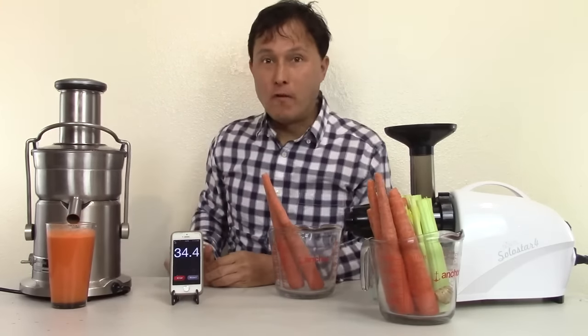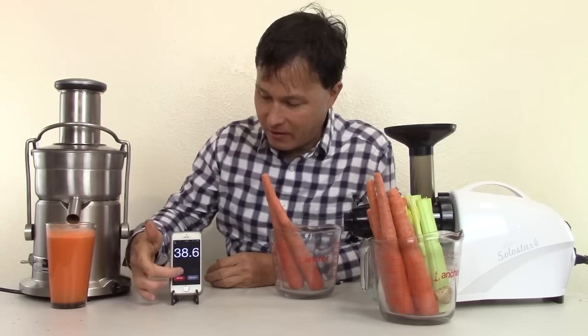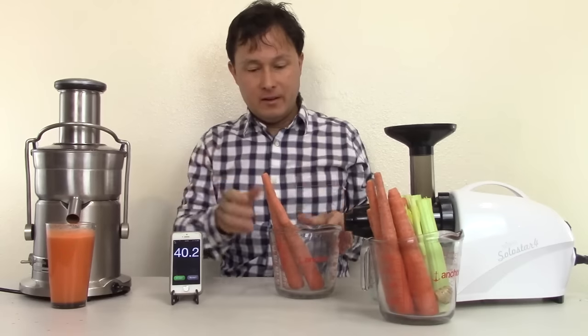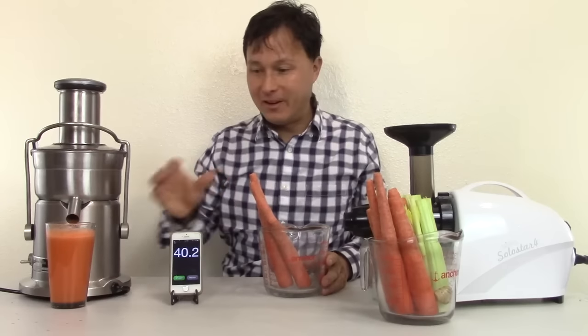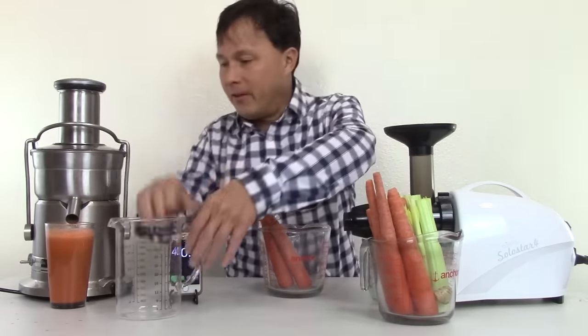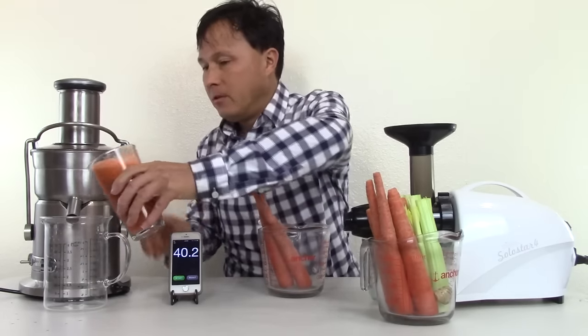Alright, so as not to have an overflow this time, I stopped it early because that's going to start blowing over. 37 seconds. Let's go ahead, I'm going to get a measuring cup and we'll come back and we're going to juice the rest of these last two and get an even measurement this time. Alright, let's swap that out for this. I probably should just use this one in the first place. Will that fit underneath there? Yes, it will.